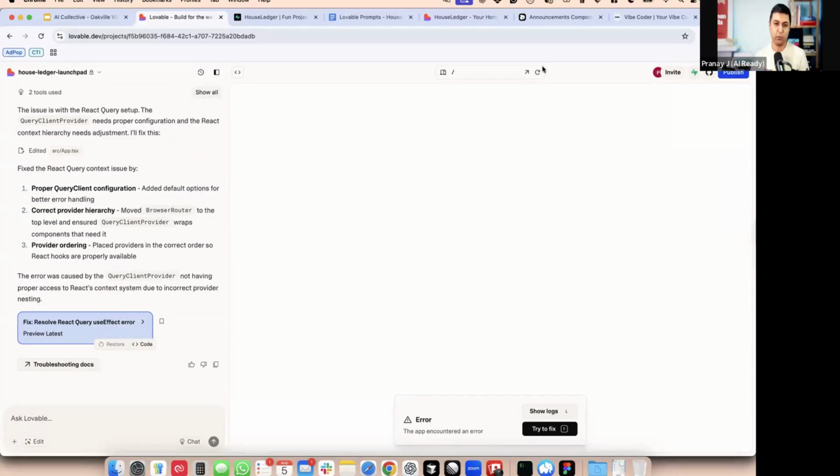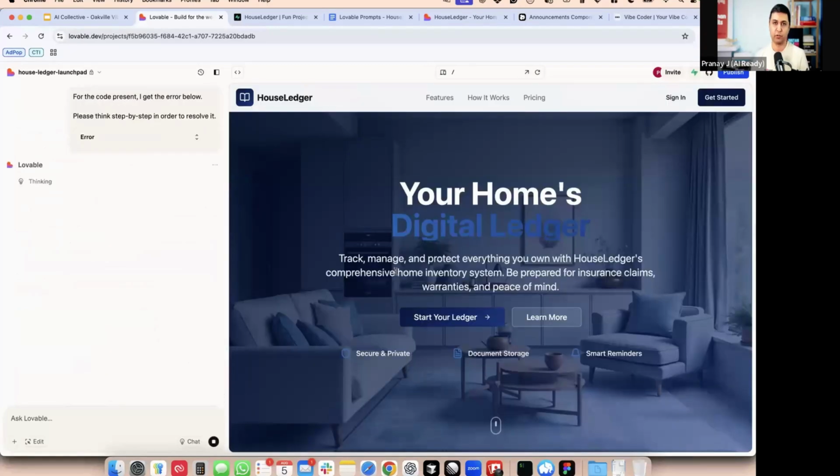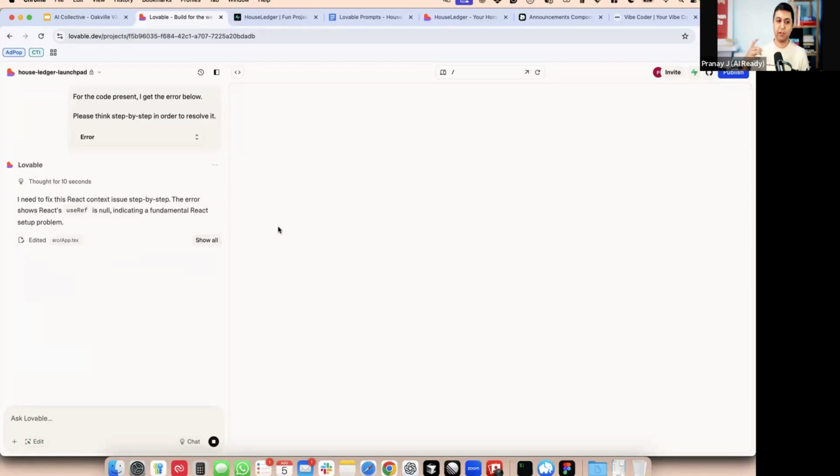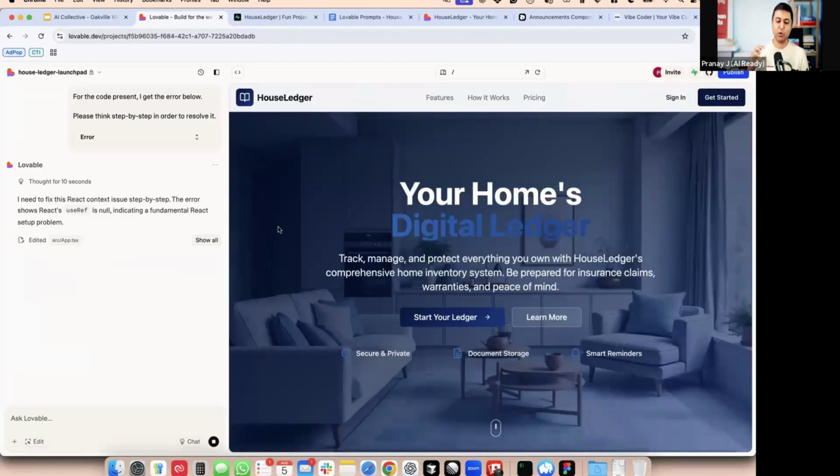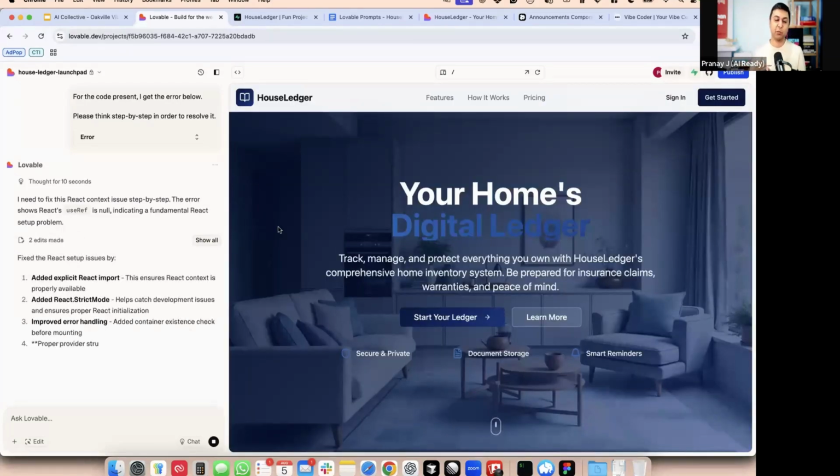You could, but honestly, I won't worry about optimizing your credit usage. I see it this way: if you ever had to build an app like this, where we are today would have cost you thousands of dollars already. So the fact that you can build it for $20, I think is phenomenal. So I wouldn't worry about it, and that's one thing I tried a long time ago, when Lovable used to charge per message.